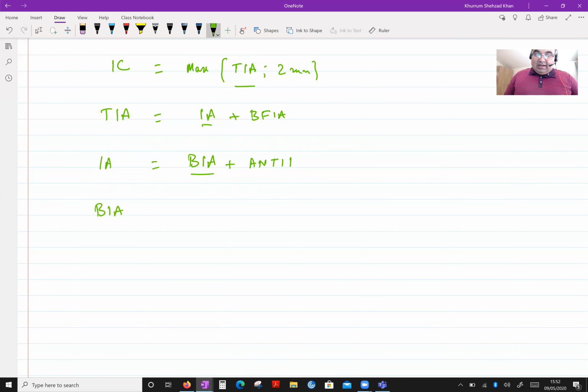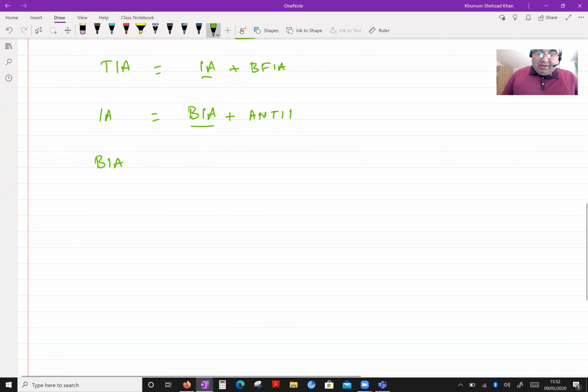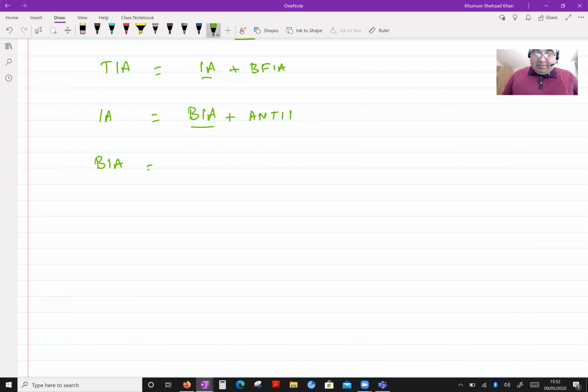Basic interest allowance can be calculated in two different forms. One is the fixed ratio method, and the other is the group ratio method. Why are they used? There is some rationale behind it, but it would make this video too big, so let's skip that point. For the moment, basic interest allowance can be calculated in two different ways.